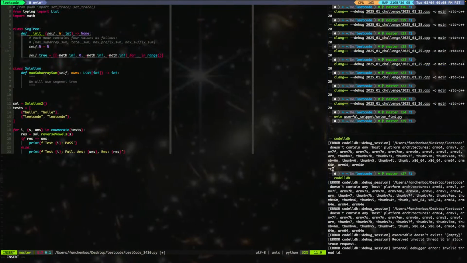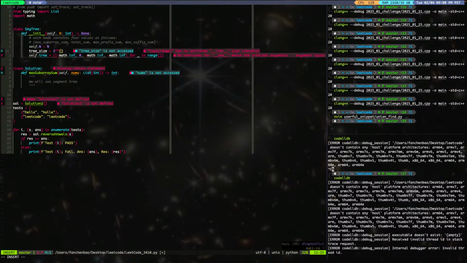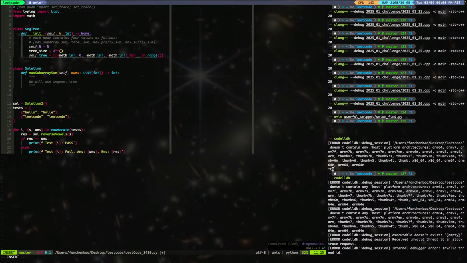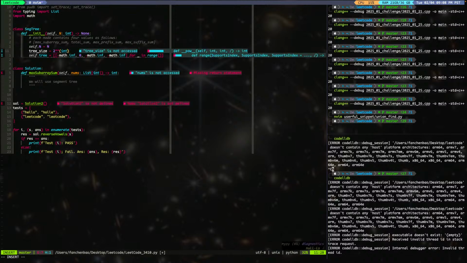So probably need to compute the tree size. I think it's going to be 2 to the power of int. Int probably is not right.